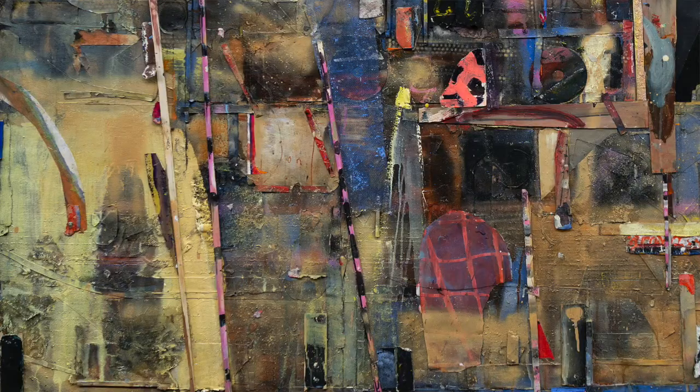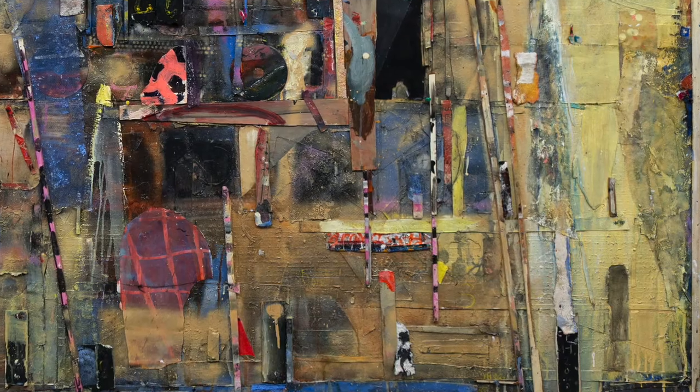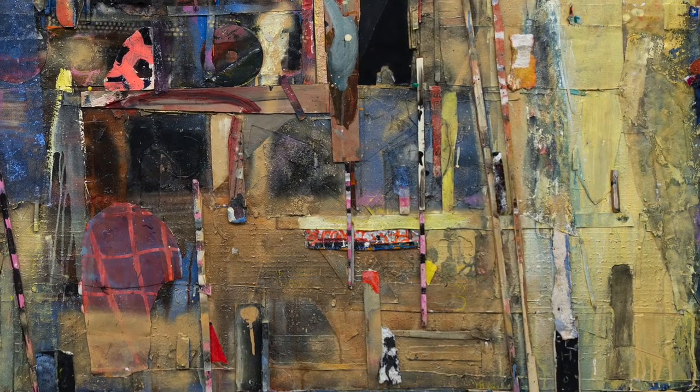How would you say that the works have evolved over the years? In what sort of direction, and what are the sort of things that they have become more rather than less? I would say that I've been able to find a way of getting a better balance between the sensuous, the chaos, and the actual space that allows a viewer to breathe. And I'm finding ways of settling all of this energy down.